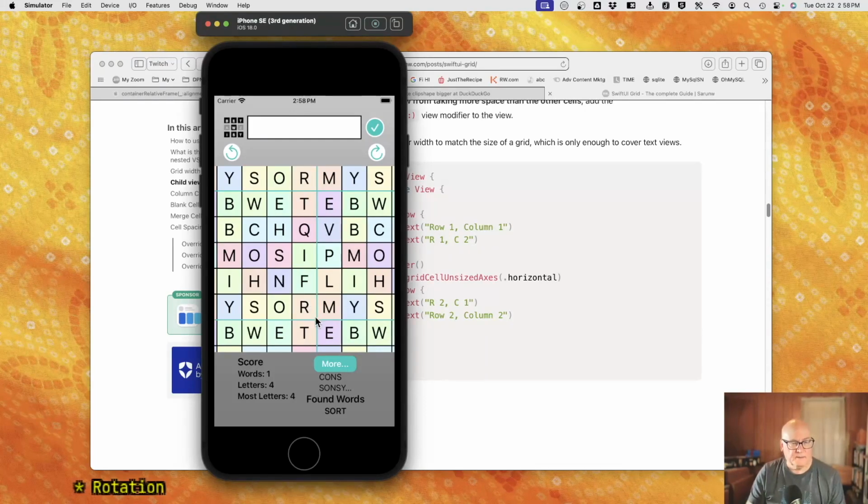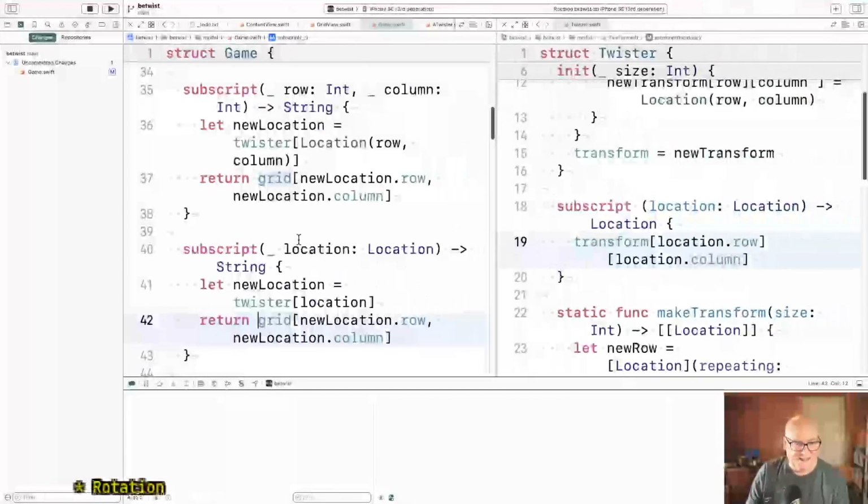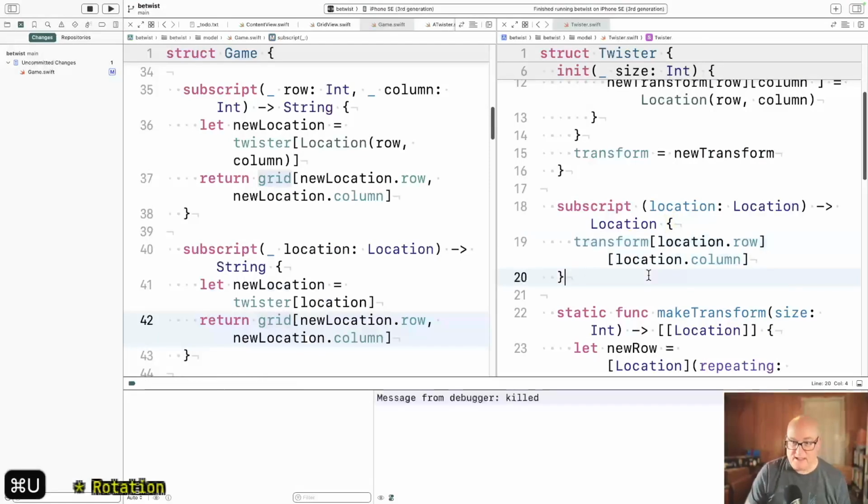Okay. And now we haven't hooked this up, so that doesn't do anything. It still selects somewhere. Okay, but let's try tests. I mean, that looked okay.